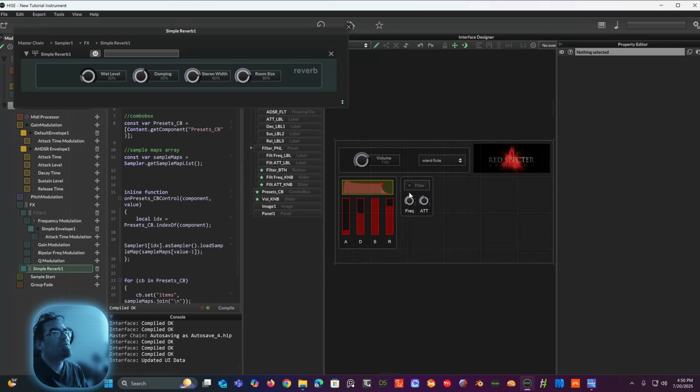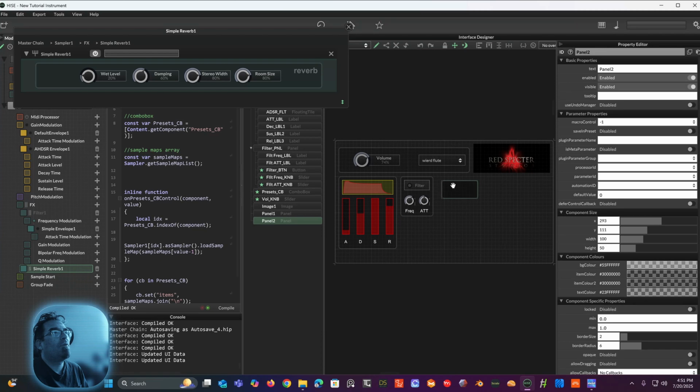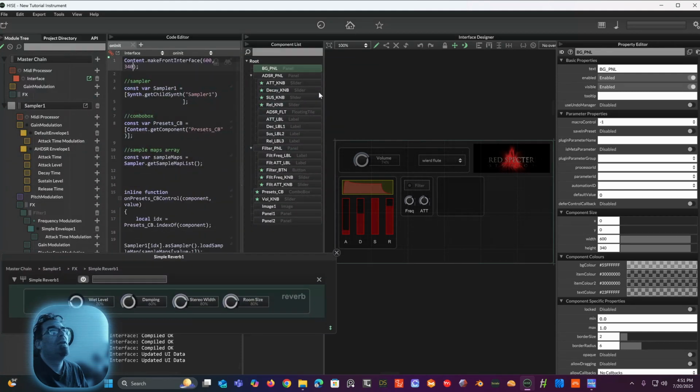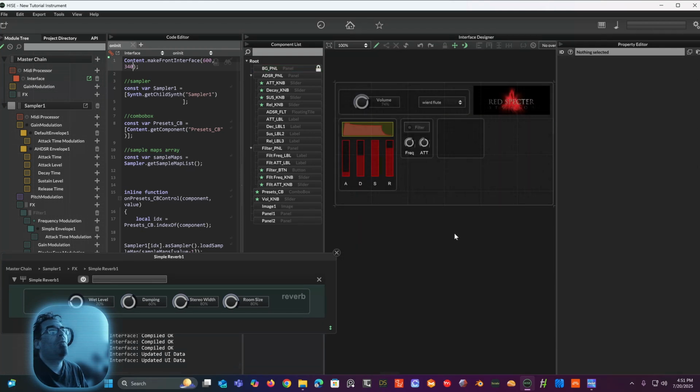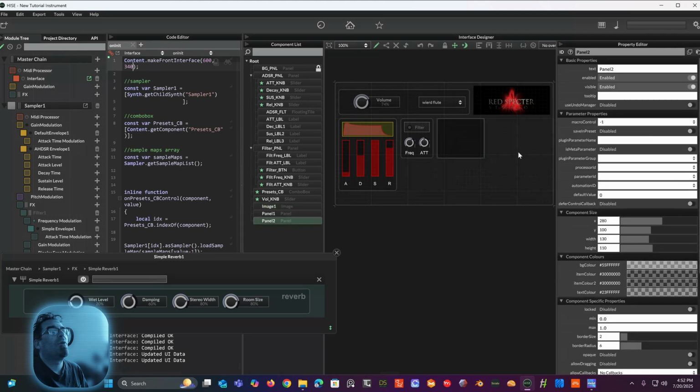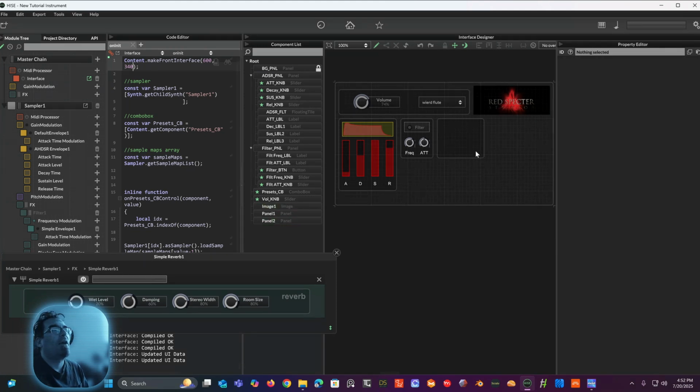So we could kind of follow this same routine here, or make our own setup here. I think I'm going to go ahead and do a panel for it to start with, just to kind of stick with our little theme. There we go. You can lock these too. That particular panel here for the background, I think you can lock them anyway. Locked right here. We can turn this on. That way, if we click on anything else, we won't accidentally click on the background.